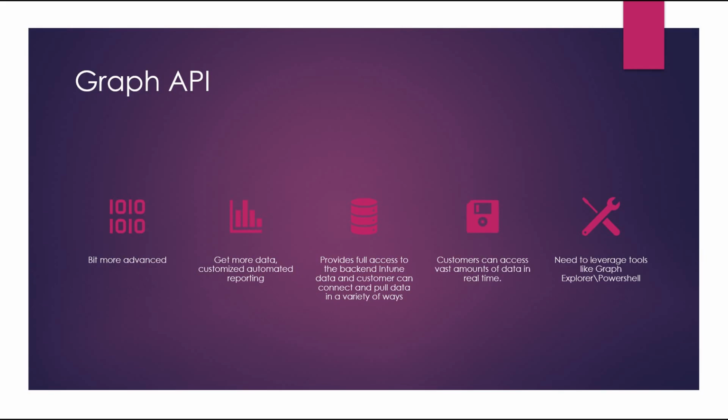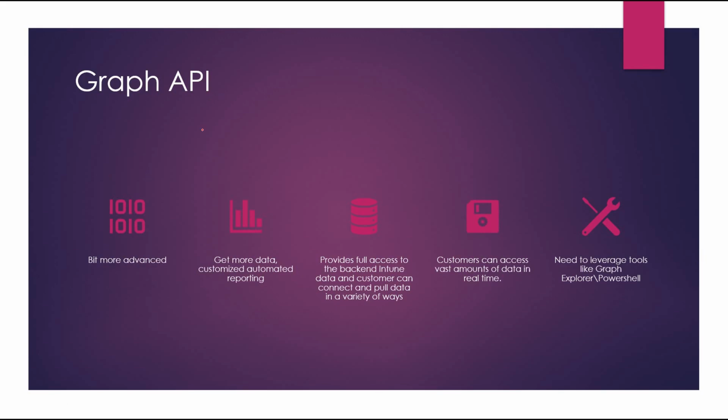A little limited as far as the automation is concerned, but then again a lot more verbose as compared to what we had in case of Silverlight portal or in case of hybrid setup. Okay. And then the next way of reporting in Intune in the modern world is using something called a Graph API. And then we can reference these Graph APIs in a tool called Graph Explorer or in PowerShell. Again, just a reiteration, I've done a separate nugget on how to do this integration and how this helps in automation. I would definitely suggest you guys check that out.